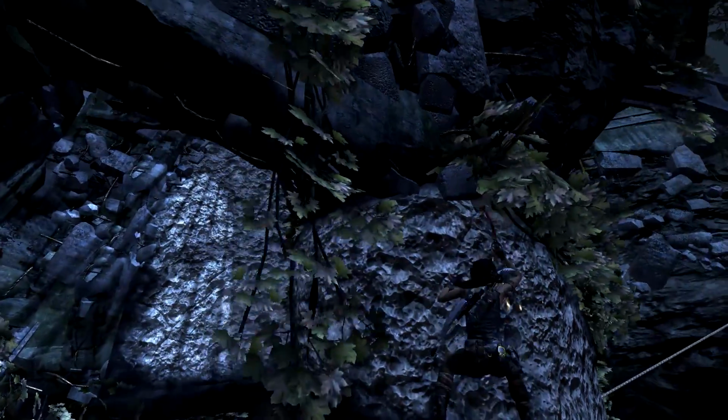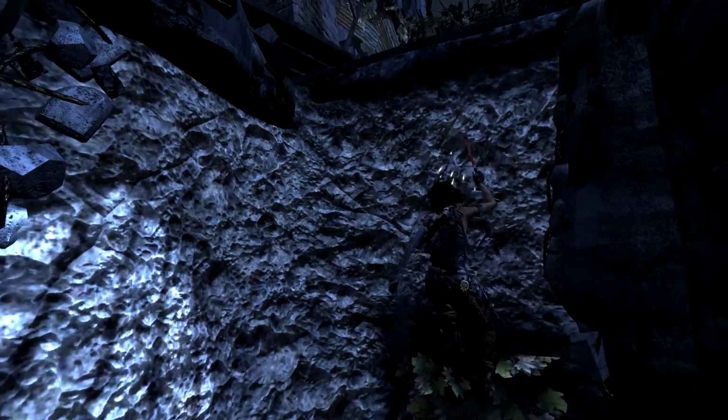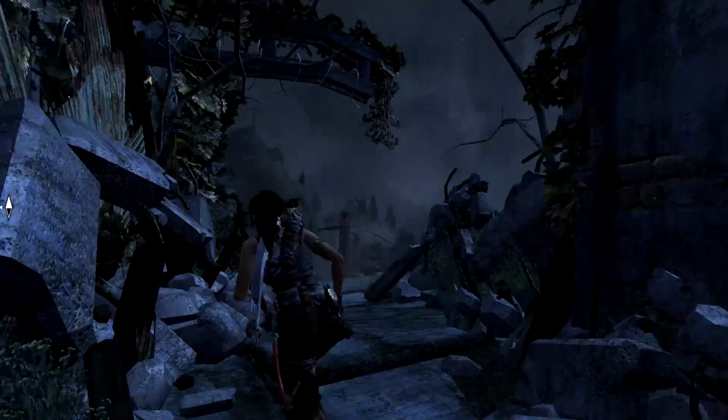You see my climbing. Got to get down jumping. Yeah. I love these walls, they're so conveniently placed, like perfect climb walls. Well, not perfect, but perfect for what Lara does. Boom sounds kind of weird.